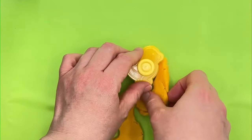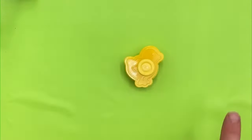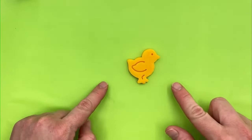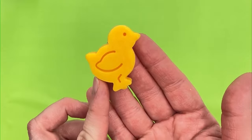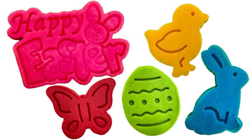Let's take out the extra Play-Doh. Look at that. That's a little chick hatching from an egg. That egg is purple, and the chick is yellow. Look at this! Our cookie is also a little baby chick! It's so cute! This is a yellow chick. The word chick starts with the letter C. C is for chick.